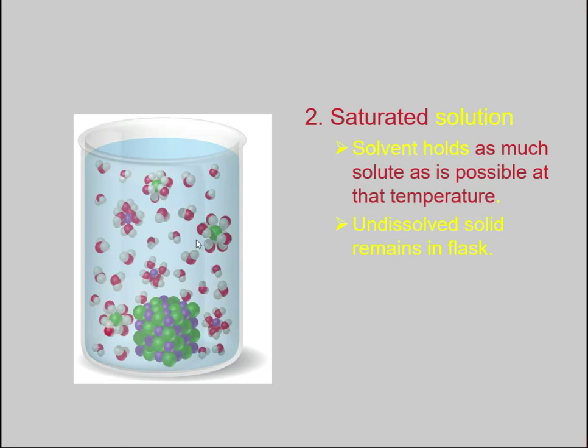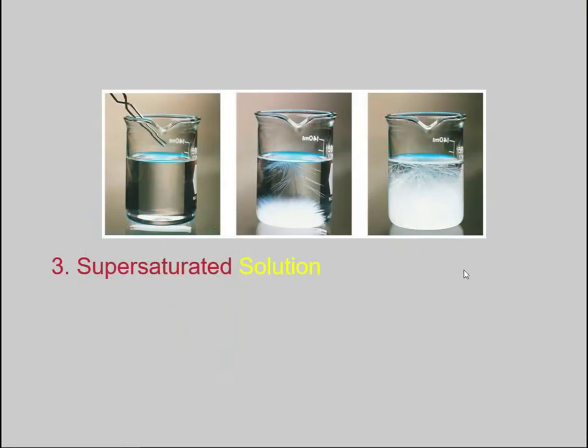And then the last one is kind of unique. It's called supersaturated. This is an example of, I think, ammonium nitrate, where you take some ammonium nitrate and heat it up to make more and more dissolve, and then slowly cool it down. When you do, it will be a clear, colorless solution. So you've actually managed to put more into solution than should be there. More solute is dissolved into the solvent than should be.